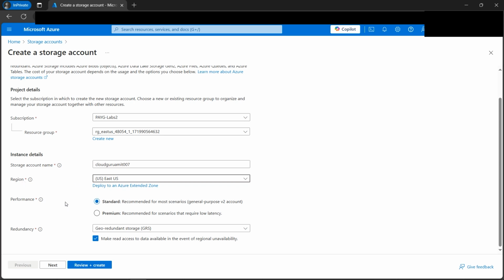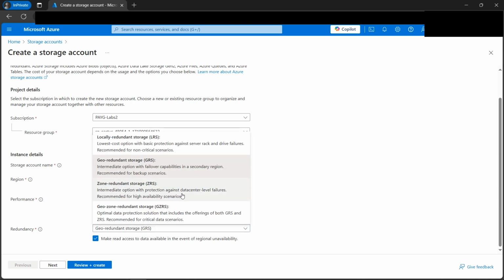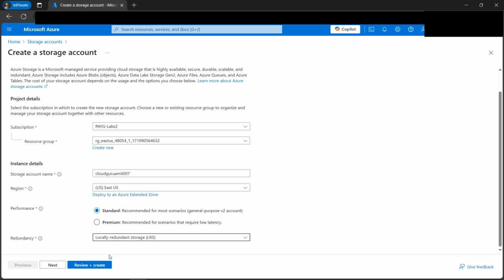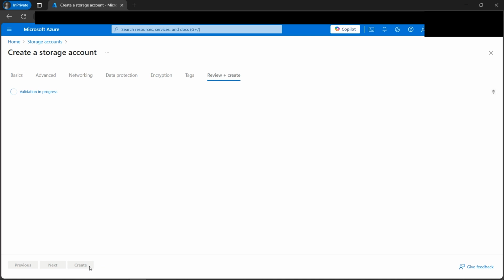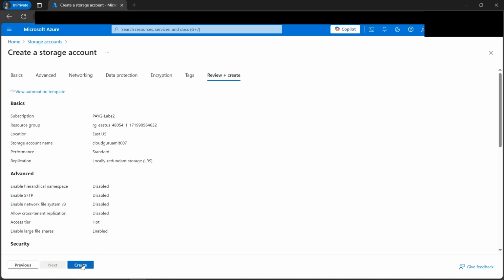Next is the performance. We have the standard one, which is for most common scenarios. If you want low latency, we can go for premium as well, but it will be costly. For this demo it's not required because it's a simple demo. Next is the redundancy, which is how many backup and failure scenarios you want. Since this is just a basic tutorial, we don't care much about the data, so I'll select LRS. This looks good. There are also a couple of other steps, but to keep this tutorial simple, I'll click on review and create. Next we need to click on create again after reviewing, if this looks good.